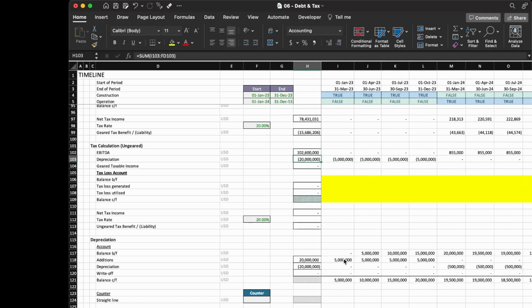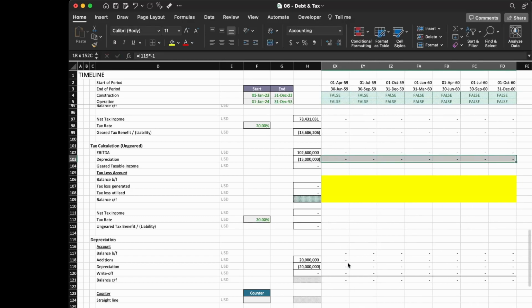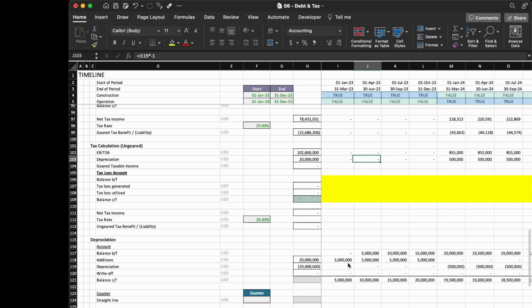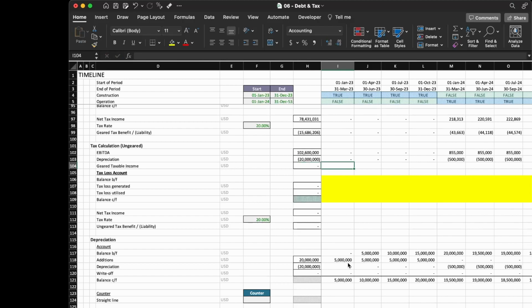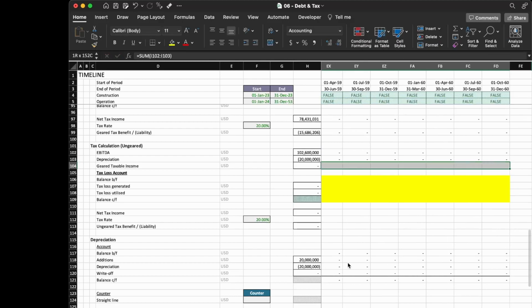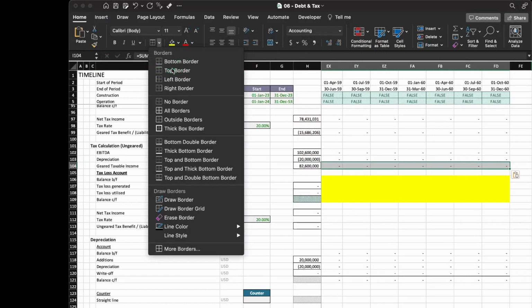But there is one thing in here. No, I got the wrong one. Sorry, this is not the right one. The right one is the one below this. This is the right one. Okay, now it's correct. So we do have our depreciation, but I don't need to multiply by -1 now. Okay, now we can just add them together. There we go. I'm going to copy and paste the formula, and I'm just going to add a border.